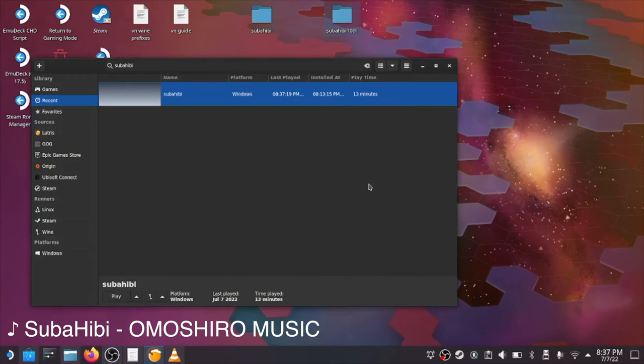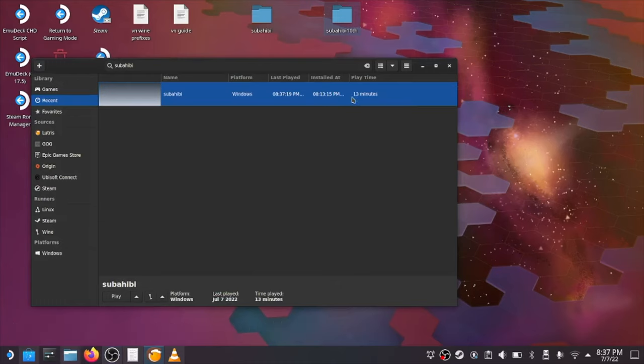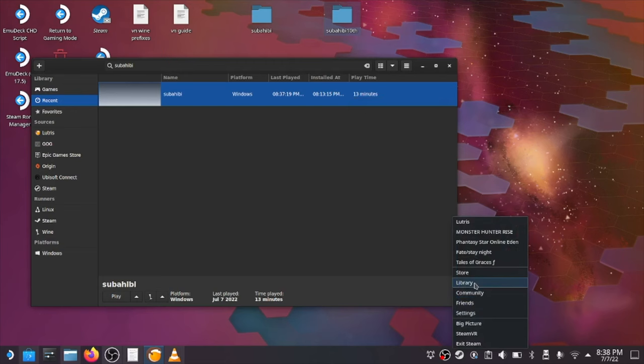You can add any visual novel to the SteamOS game mode really easily by right-clicking the VN in Lutris and then clicking Create Steam Shortcut. If it doesn't show up in Steam, don't worry, exit and reopen Steam. Then it's easy to make a custom VN launcher.